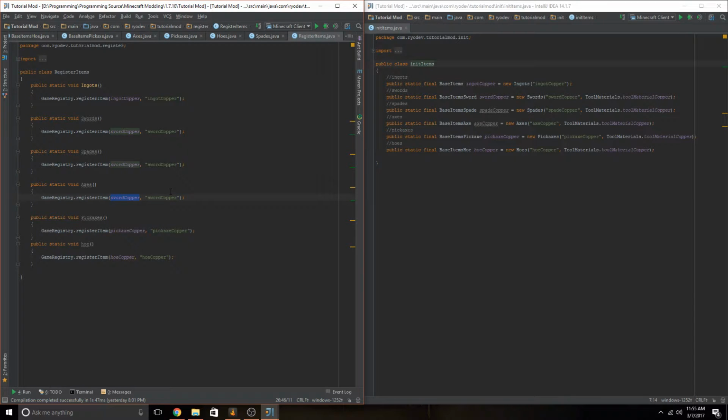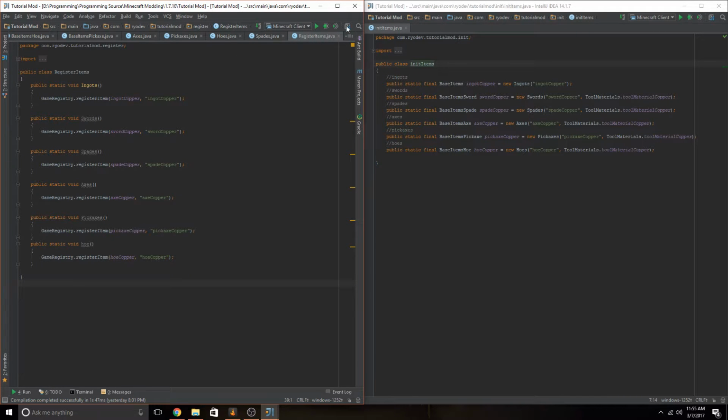It's not really difficult in any way, shape, or form. So axe copper, and finally spade copper, spade copper.